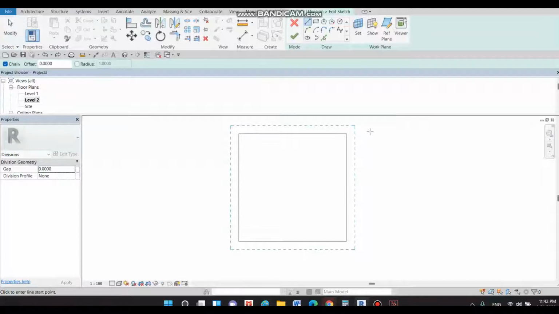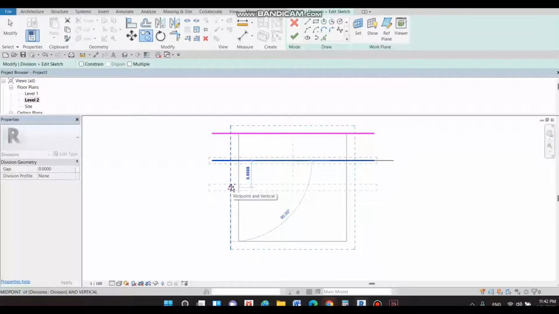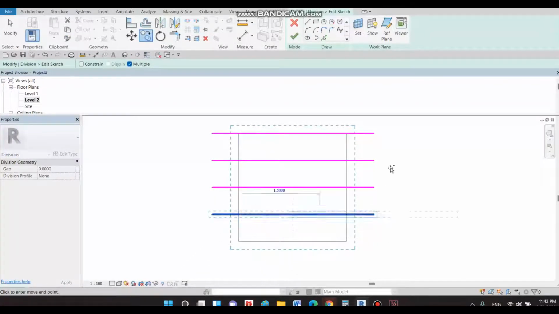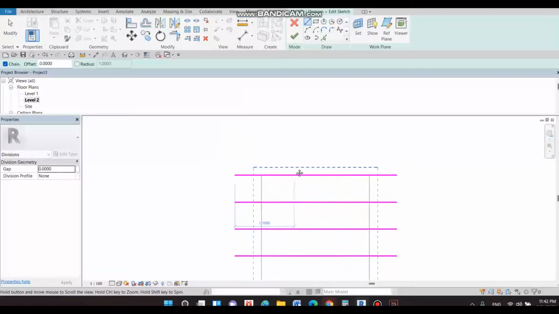So first I will make a straight line here, and another straight line, so the offset will be 0.5. That's great. So I will make a copy, I need to make multiple, I didn't do it, sorry, multiple, and then this is 0.5, and yes, here we go. So let's check, we need to make a measure. Yes, this is great. And now we need to make another vertical line and make some offset.